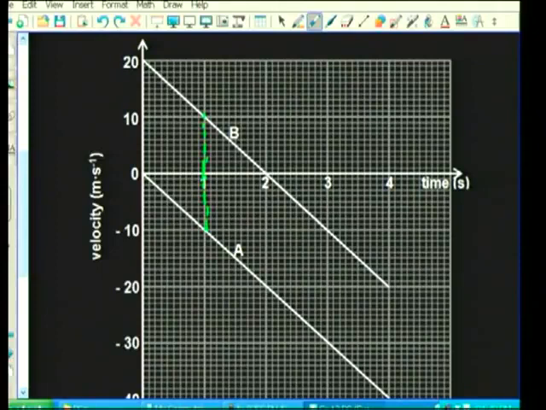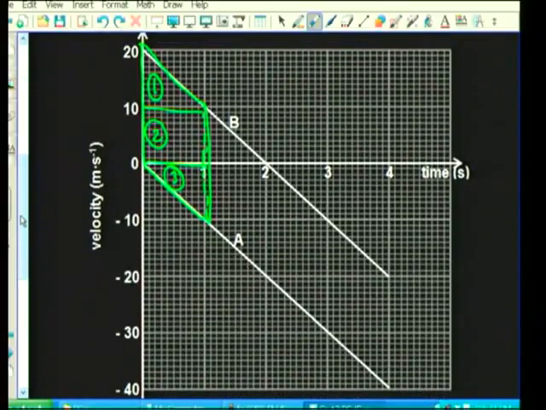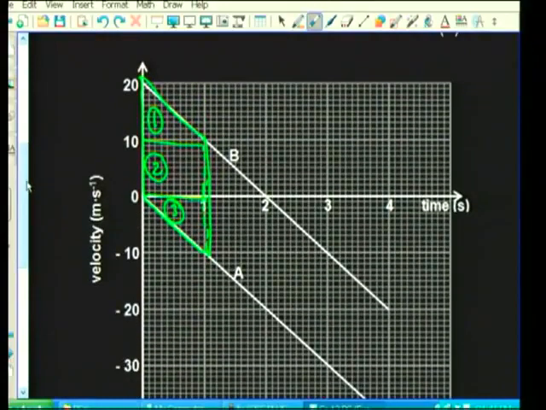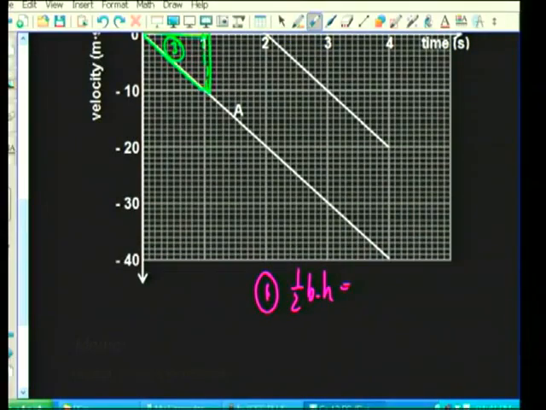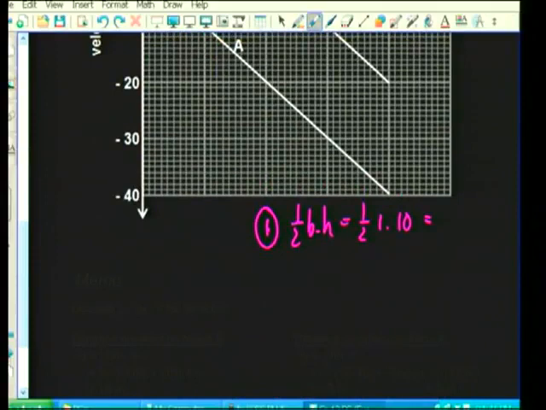Now, I want to work out the area of this shape. It's quite a tricky shape to work with. Some of you might be able to do it, but I'm going to split this up and treat it in 3 parts. Part number 1, part number 2, and part number 3. Okay? So if we scroll down, have that picture in your mind. Part number 1 is going to be looking at half base times height, because that's my first area right at the top there. It's a triangular shape, and the area of a triangle, half base times height, is equal to a half times 1 times 10, the base of 1 second, the height of 10 units up on the graph, which will give me 5 meters.